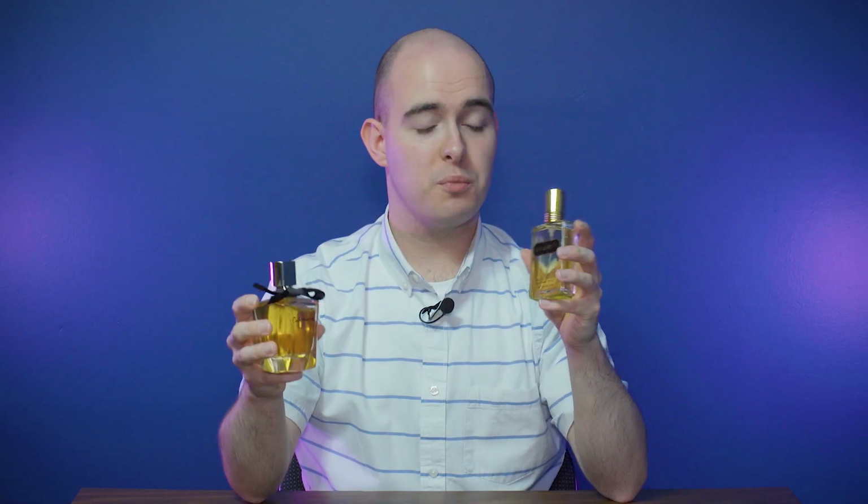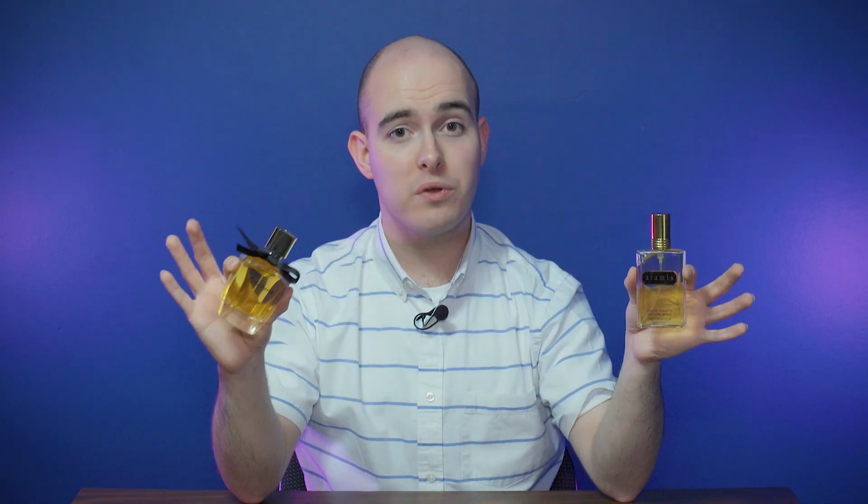It's just not going to be as good performing as Cabochard, because both of these have that vintage quality to them. They both have that old school vibe and that old school formulation. So they are definitely going to push out, and they're going to be a huge, loud projecting attention grabber. But in comparison, Cabochard has the upper hand on performance over Aramis.